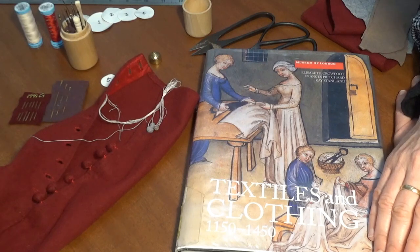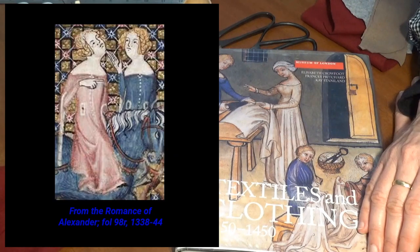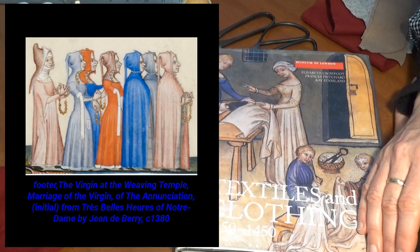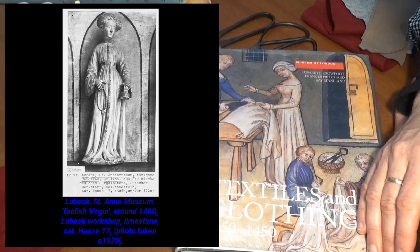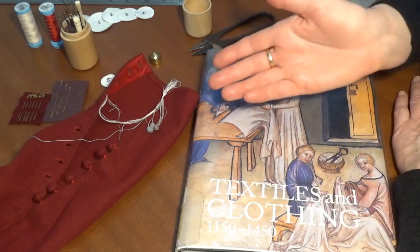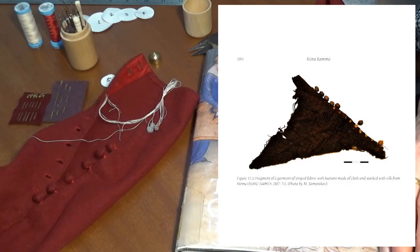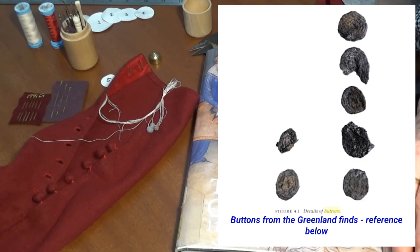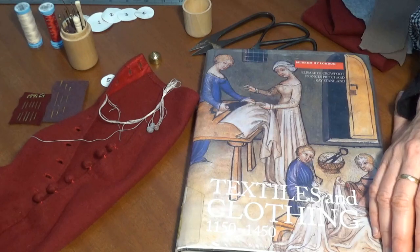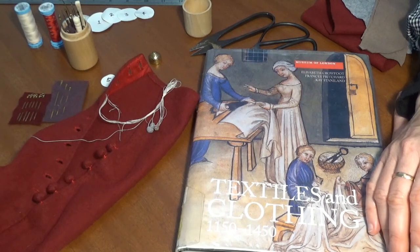I'd like to share a few extant sources for applying buttons to garments, mostly dating from the 14th century. Context is king and it's important to know when and where it is appropriate to apply these buttons to garments. We see these buttons in many images from this period, and even better we can look to extant garments. Fabric buttons like these have been found with textile fragments from medieval London, Parnu in modern day Estonia, and with textile finds from medieval Greenland. They are also sewn onto the front of King Charles VI of France's red pourpoint from the late 14th century. There is also evidence of rows of multiple buttons from clothing fragments found in late medieval Prague. You can see a strong correlation between the examples shown.